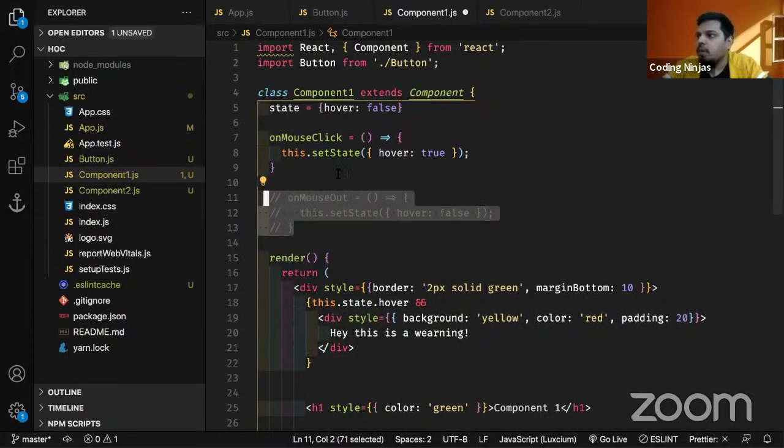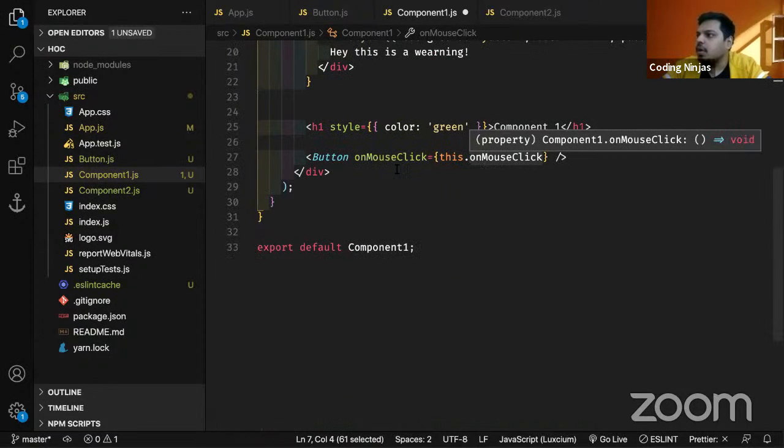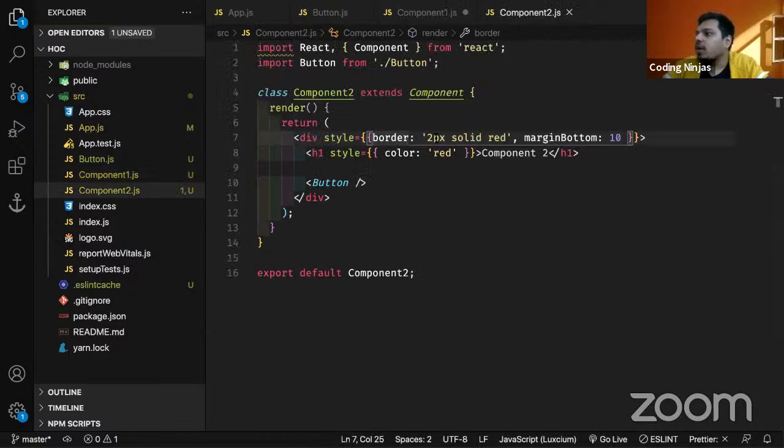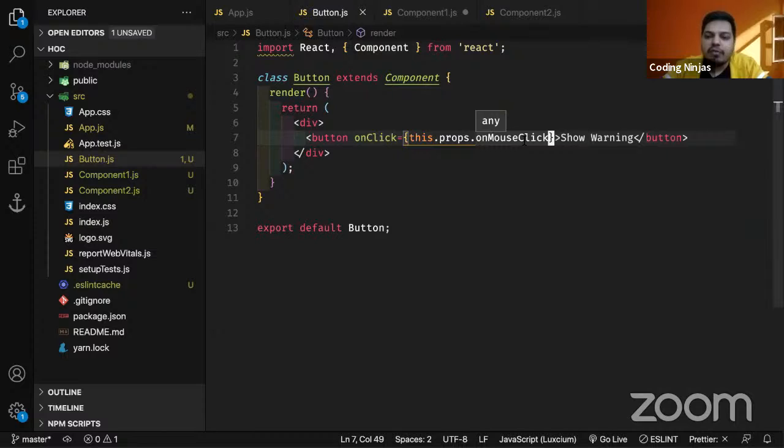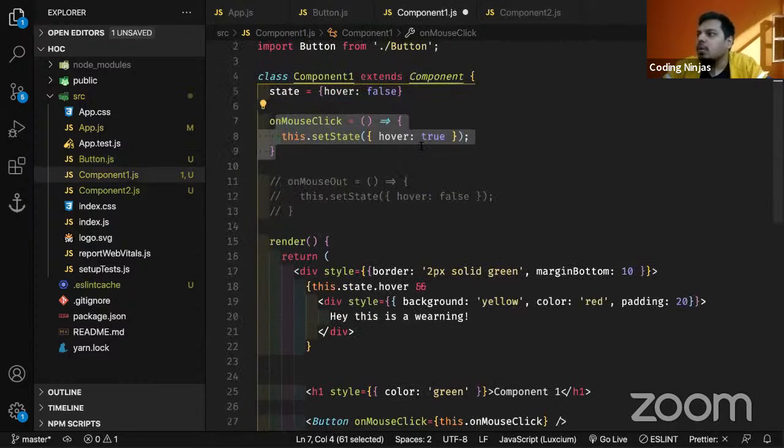Don't worry about that. We have an on mouse click function, which is passed down as props to the button component, and on click of the button, it will just call that function. This function is doing nothing but making the state hover true, or we can name it click as well.